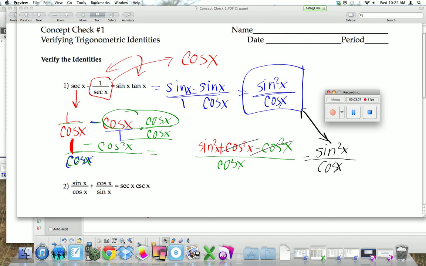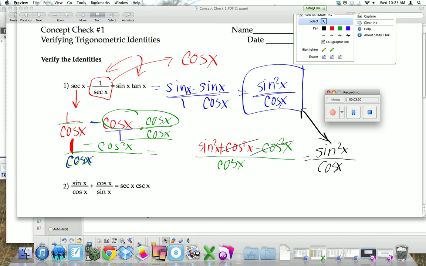Okay, so just to summarize, one thing, we're changing things to sines and cosines. It's typically a great strategy. There are like 2 other really good ways to solve number 1. This is just the way I think everyone can learn. Okay, so you might have tried a different way but got stuck. So here's another way that might get you less stuck. Second thing we did was we combined fractions into 1. We're going to do that again on this next problem.